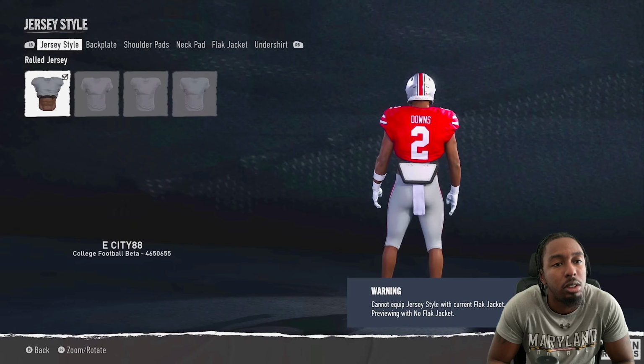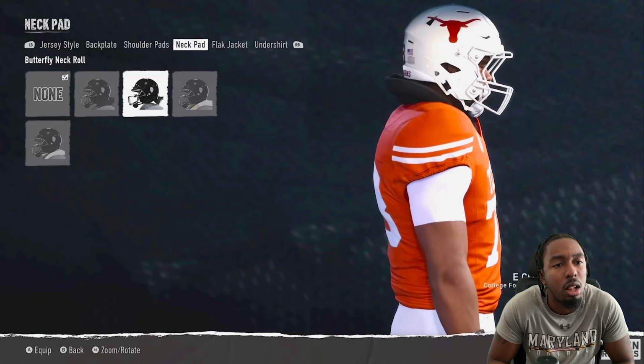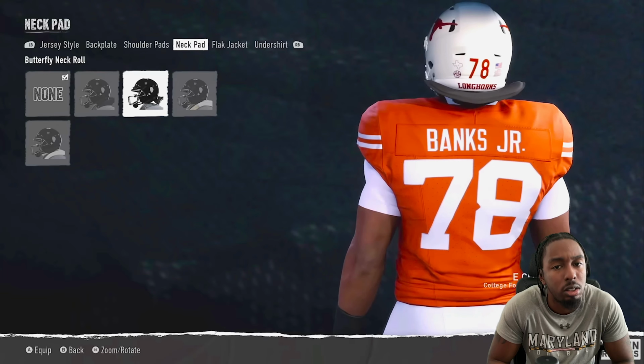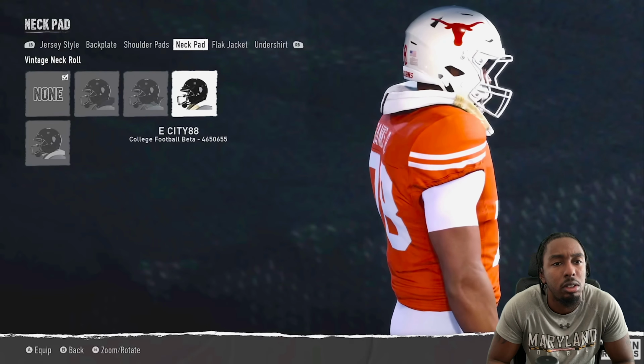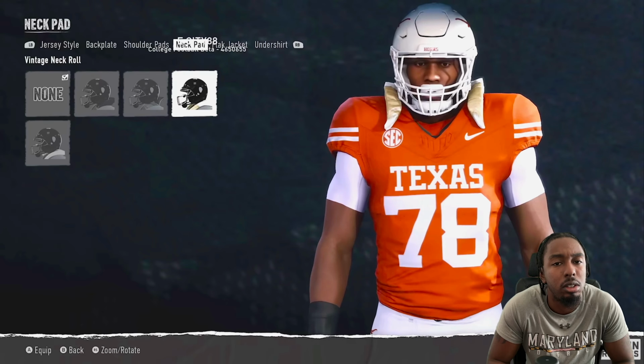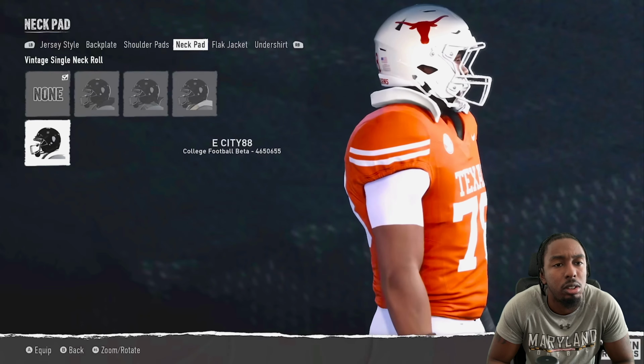The exposed back plate if you do the rolled up jersey, which is cool. Here are the neck roll options you've got. You've got the regular neck roll, the butterfly Ray Lewis neck roll. That too. Here, you know, sometimes the big guys like to wear these. You have the vintage neck roll, of course, kind of like that Eric Dickerson one, and then you've got the single vintage neck roll as well. So you've got those options.